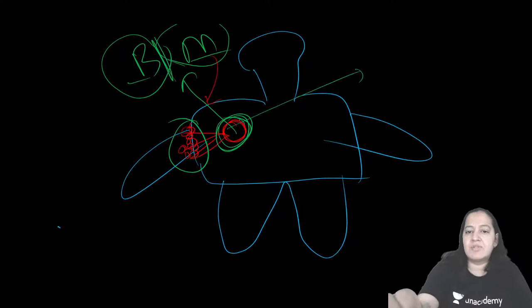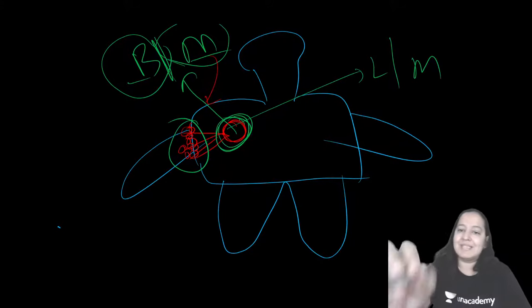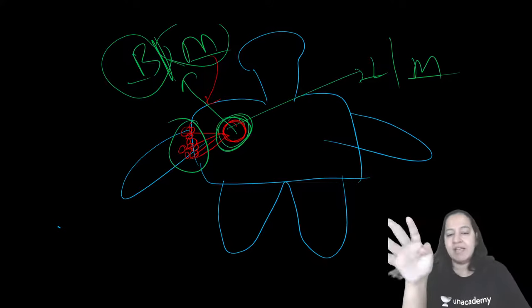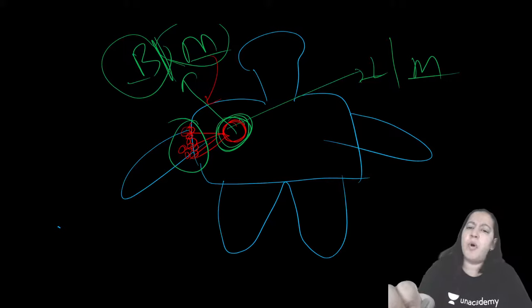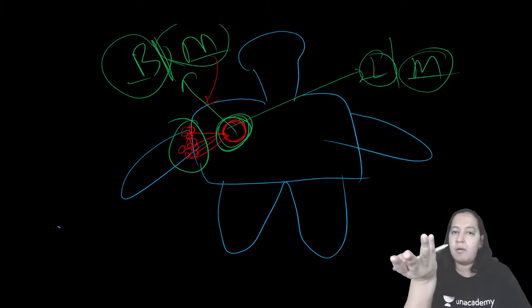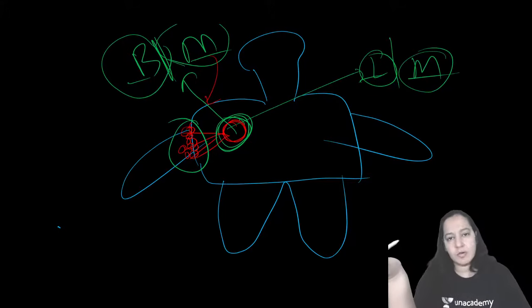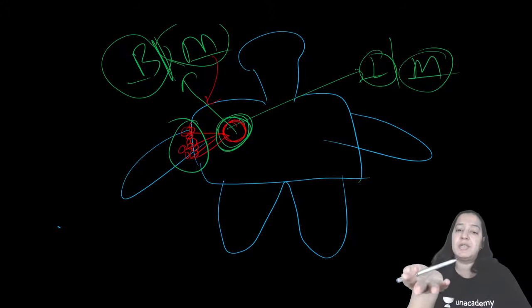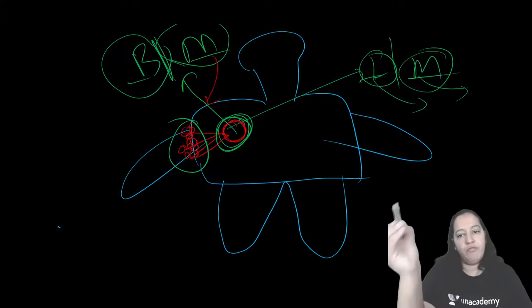Now in breast, two types of surgeries are there: lumpectomy or mastectomy. In lumpectomy, surgeons take only the lump out. In mastectomy, the entire breast is taken out. Whichever surgery you decide depends on the size of the tumor. If it is a small tumor, go for lumpectomy; the rest of the breast can be preserved. If it is a large tumor, go for mastectomy, because after taking the lump, only a small tissue remains, so take the entire breast out. It also depends on the age of the patient. A young patient will prefer lumpectomy for cosmetic purposes. An old patient doesn't have cosmetic issues, so you can go for mastectomy.